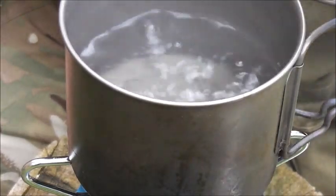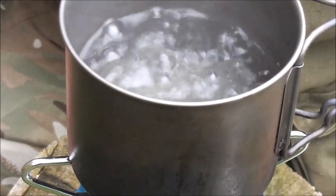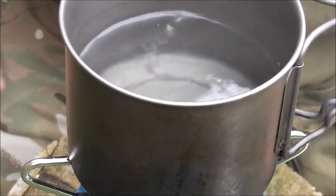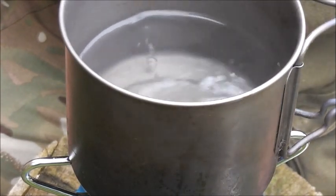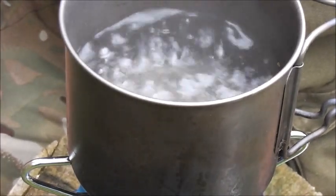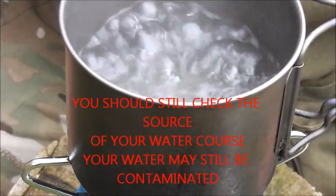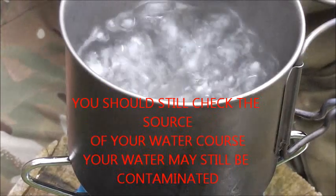I'd boil that for 3 minutes, keeping it going. And no matter where I am then, in the world, that water, in theory, should be safe to drink. Just be a bit cautious about chemicals and things like that in the water. You still could be drinking them, so be a bit careful with that.